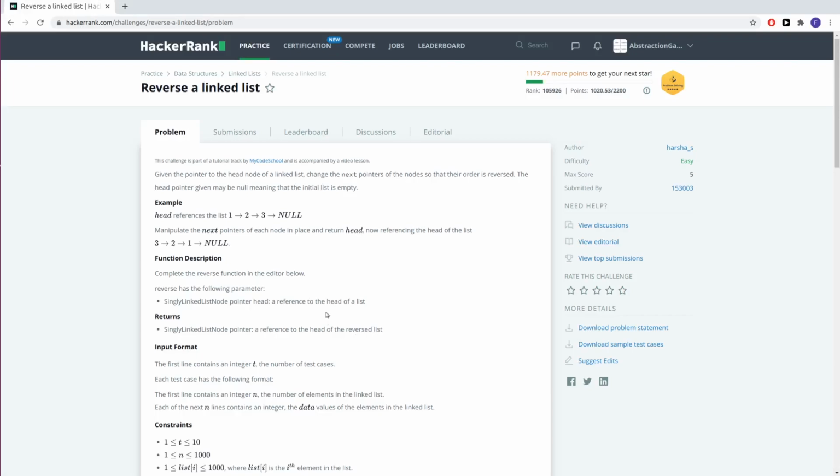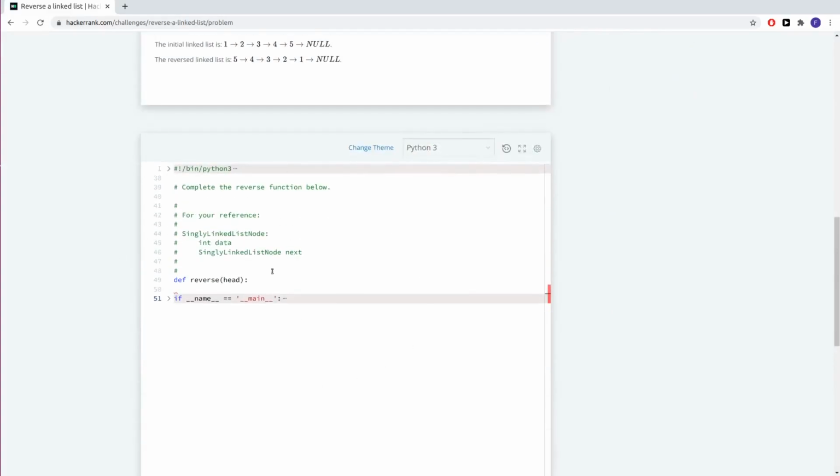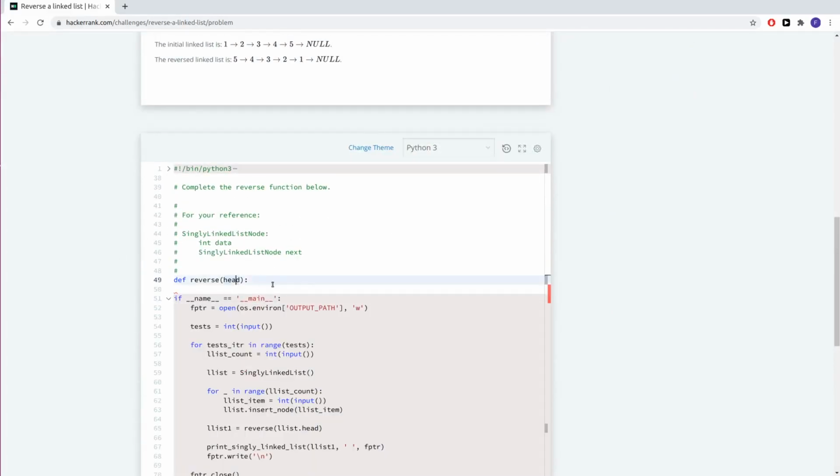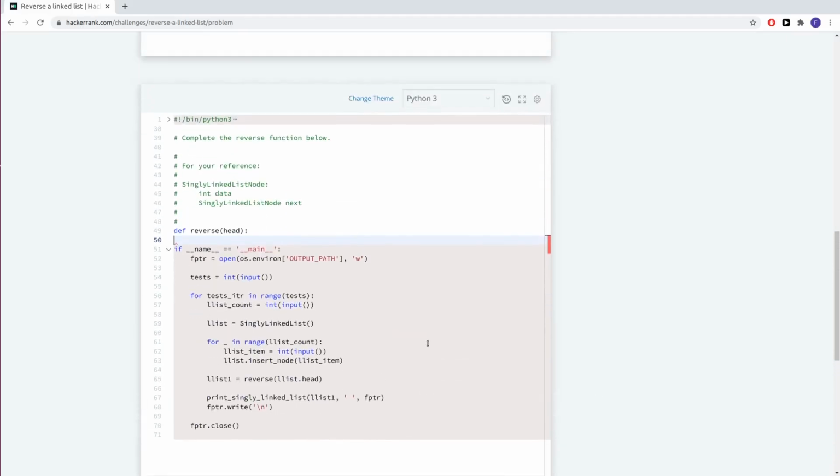I'm using HackerRank. This is useful because HackerRank gives me this code in which I only need to fill the reverse function in Python, and actually creating the singly linked list and communicating with the user and testing this code, and all of these things are done for me.